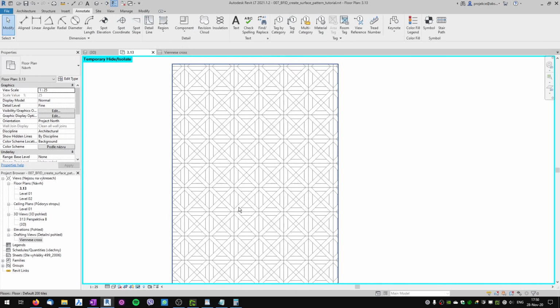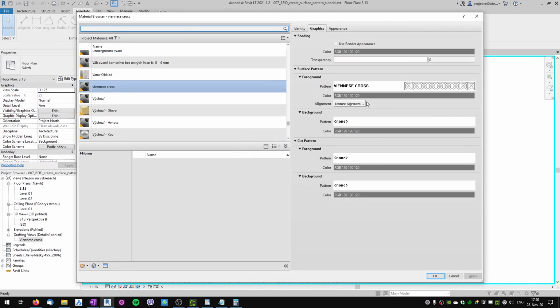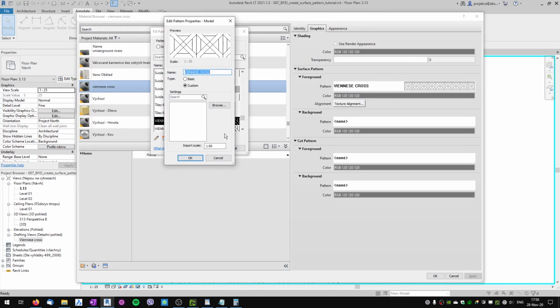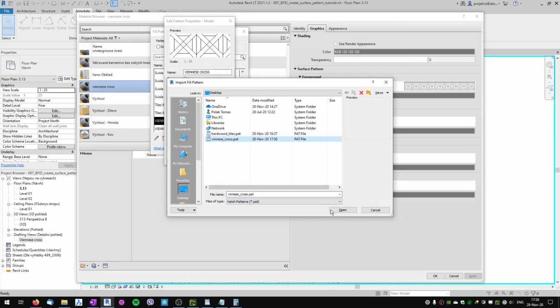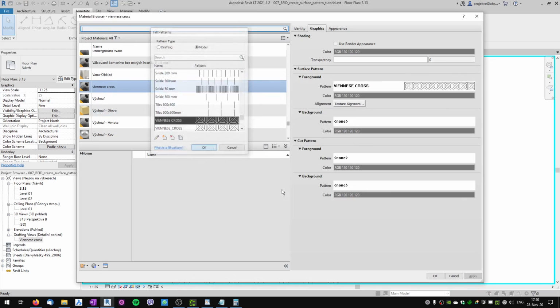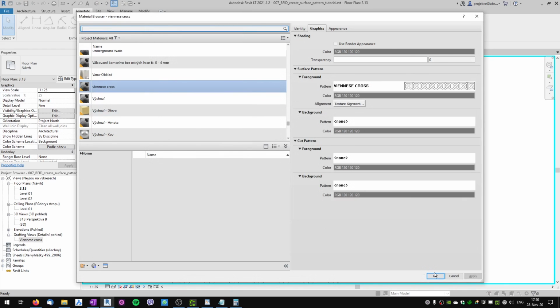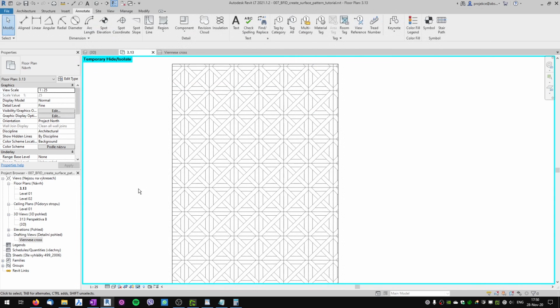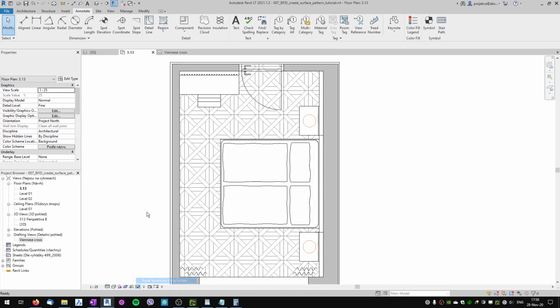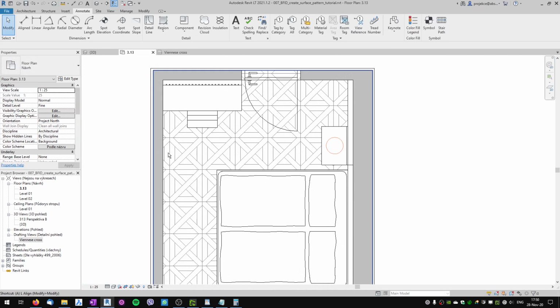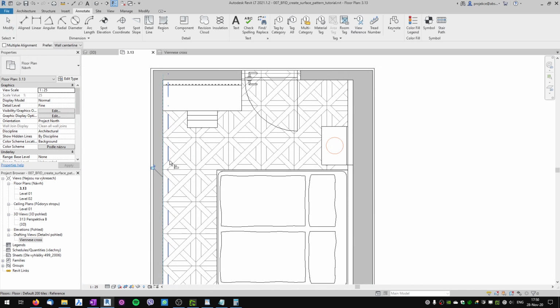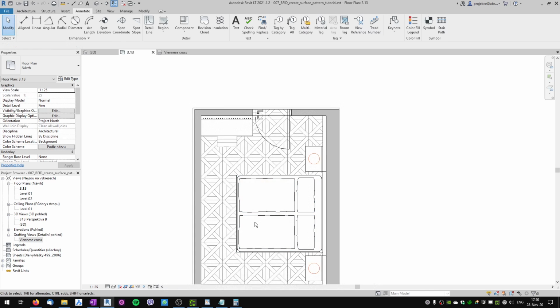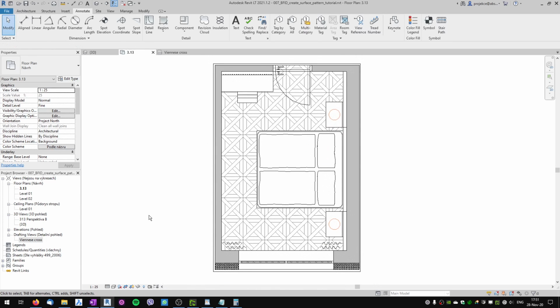Now hopefully for the last time in Revit, let's reload the pattern file and voila, we've got the Viennese Cross surface edge pattern complete. Let's reset the temporary height. Now I will align the edge pattern properly so it looks like this.